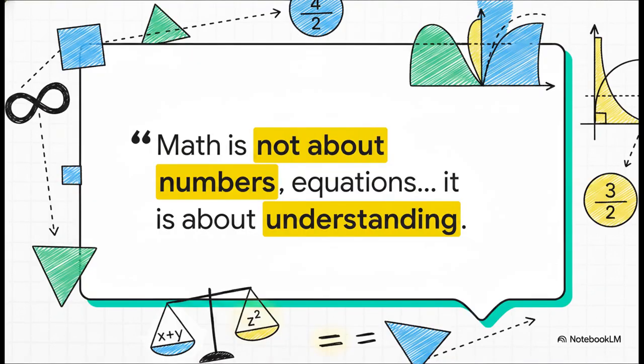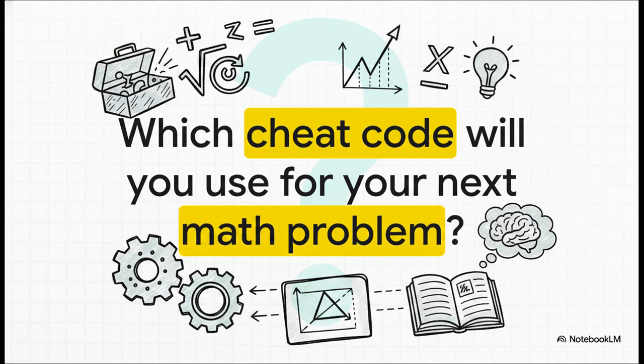I absolutely love this thought from William Paul Thurston. He essentially says that true algebraic mastery doesn't come from blindly memorizing a massive PDF of formulas. It comes from understanding the logic, really seeing how all these distinct rules, from rational numbers to log properties, just balance the equation perfectly. So I'll leave you with this final thought.